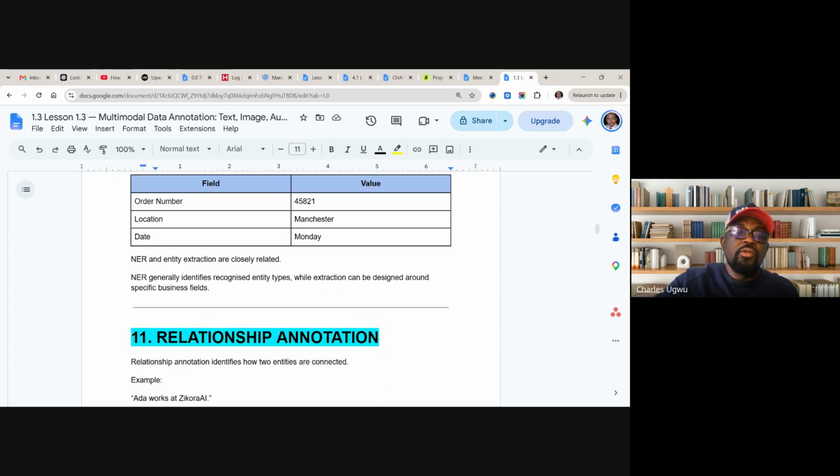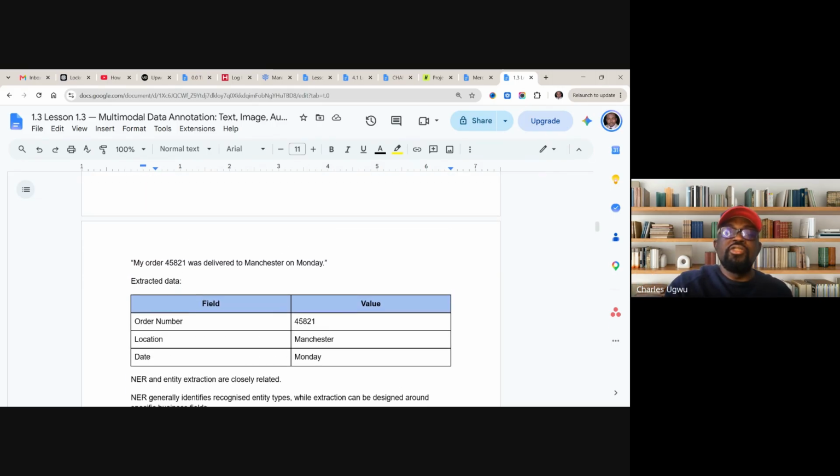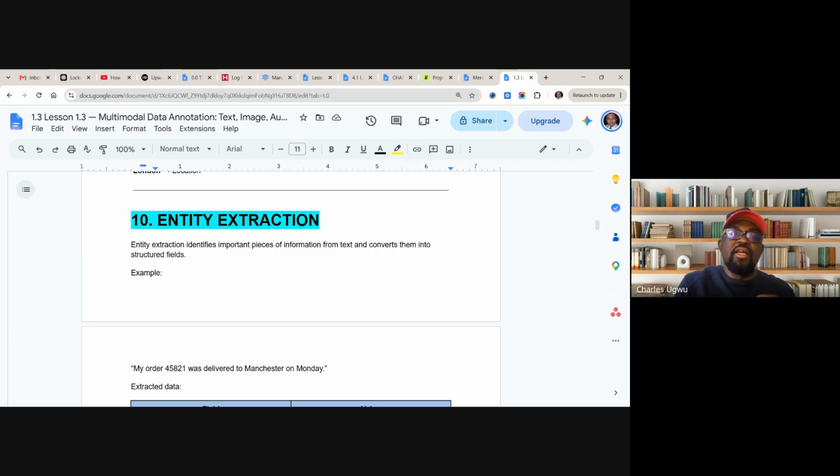All the time you tell AI, I want you to create a table for me, do it in a table. There is no way AI can do all these things. The only way AI can do it is because AI is trained on entity extraction. That's why we are training AI in a lot of things. AI is doing a lot of office work, not because AI is a must, but because we train them.